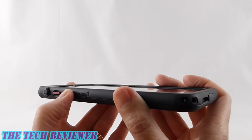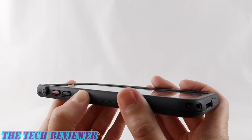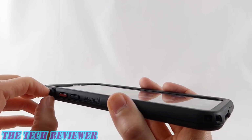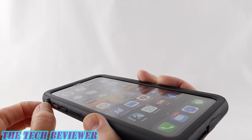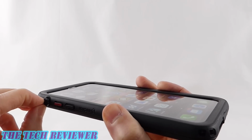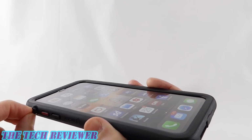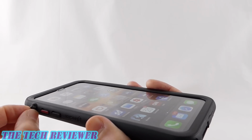So our buttons are a bit on the stiff side. You definitely have to press them a bit more than some buttons in order to get them to work, but they're okay. The only thing I really don't like here is the mute switch wheel. So the mute switch wheel does work fine, but it can be stiff to operate, and it kind of hurts my fingers in order to operate it, so I find that I need to grab it by my fingernails and then move it. And then it works. It's just not comfortable to use. So it's not like there's an issue with its operation. There's just an issue with the fact that it hurts your fingers.